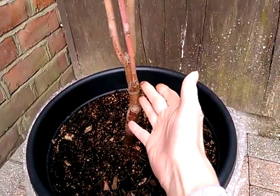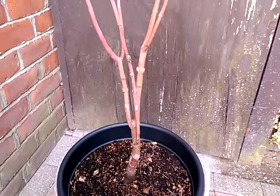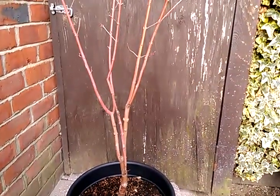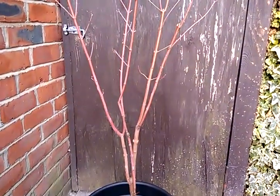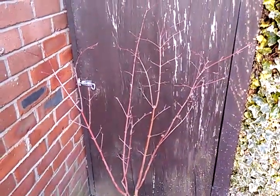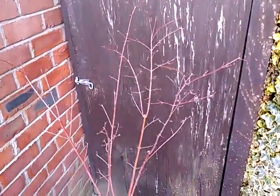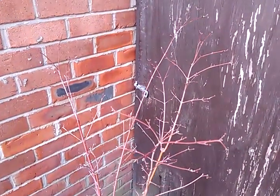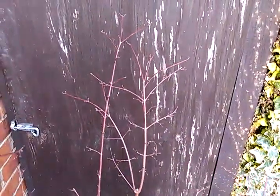We have some little shoots here and there which is promising. Because this tree when we bought it four years ago had massive leaves. But then about a year later I did a little bit of shaping and pruning, and it didn't like it — it seemed to have struggled since. Last year was quite a good year for growth, a good few inches, but unfortunately that resulted in quite a lot of dieback, as with some of the other trees in the garden. But it's just a natural process, so it's nothing to worry about.